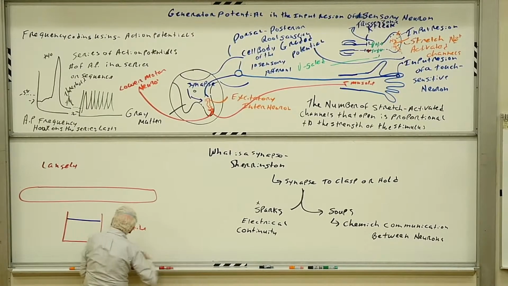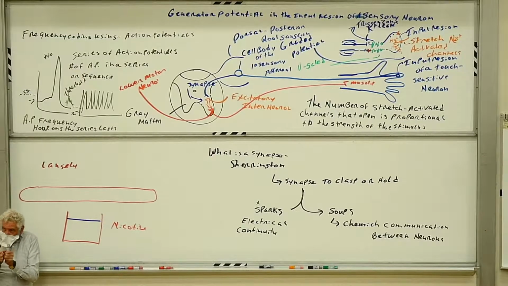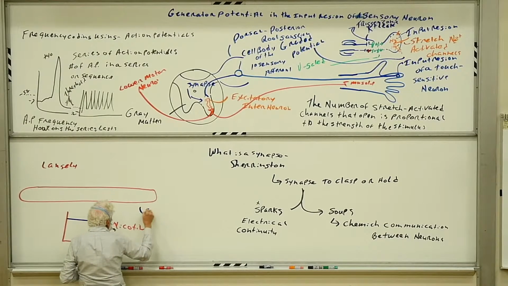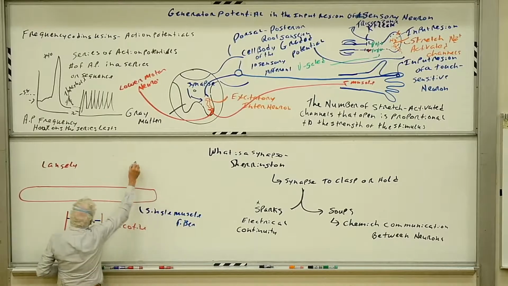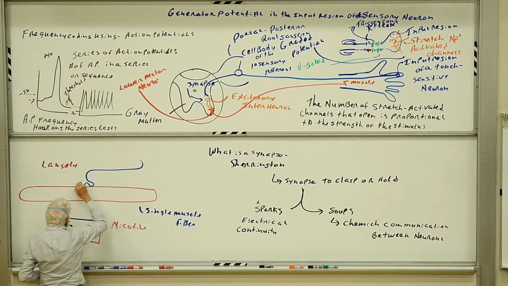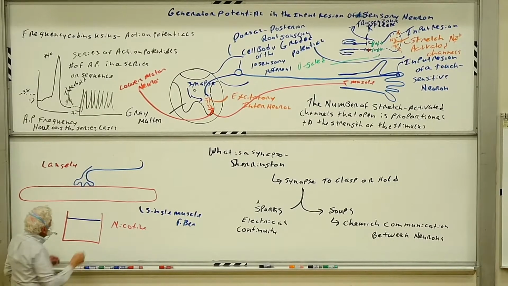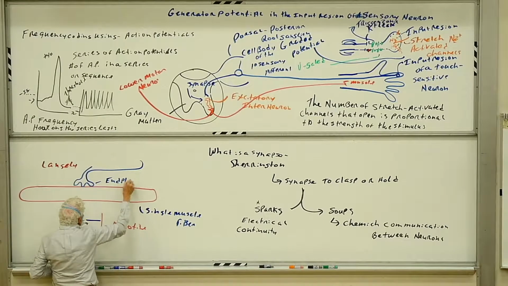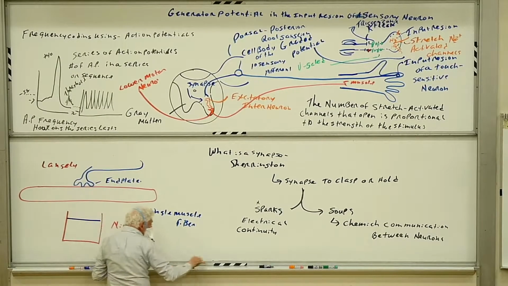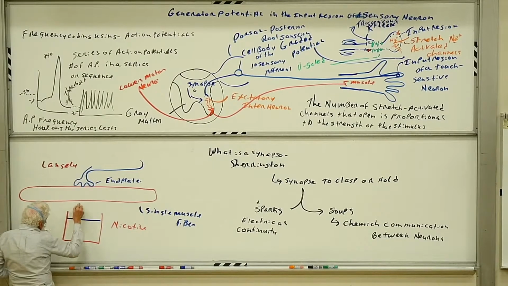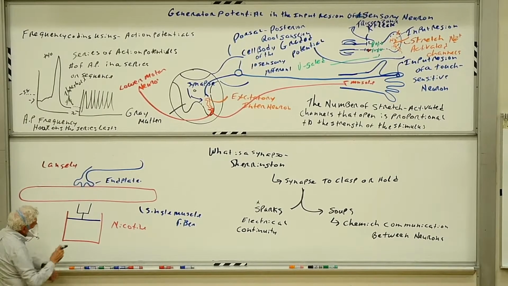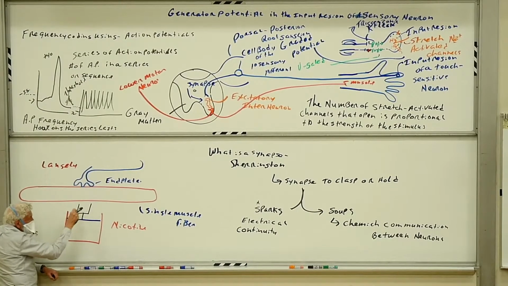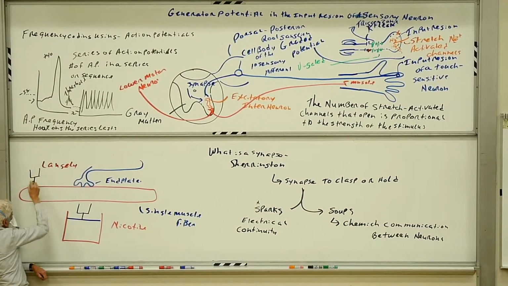And then he took a mouse, killed a mouse, dissected out a muscle, and dissected that muscle over and over again until he had a single muscle fiber. So this is meant to be a single muscle fiber. He could see that there was a site where the neuron came down and came close to the muscle. He called this an end plate. And then he did just, I think, a brilliant experiment. He took a very fine camel's hair brush, teased out all of the fibers in the brush until he was down to one. He then dipped the brush into the nicotine and started walking, basically, with his brush, looking under the microscope.